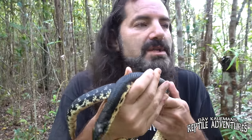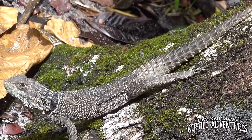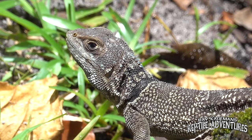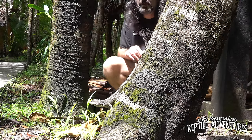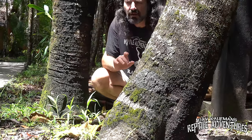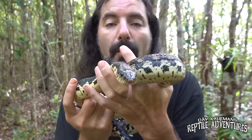They are out here hunting for ground nesting birds. They are eating frogs, and they are also eating giant lizards here. These quite large Madagascan collared iguanas are definitely on the menu for giant hognose snakes. In fact, I'll crouch down to give a size comparison to show how big these iguanas actually are. I guess not. I didn't tell you to leave. Get back here. But in our homes, these guys will readily take mice off of tongs with no problems.